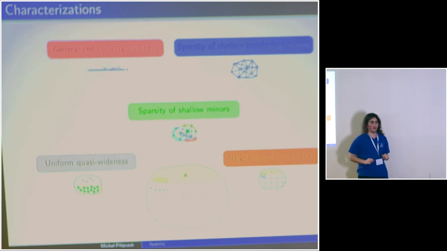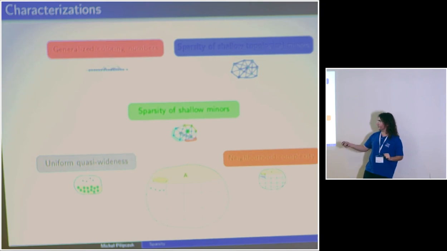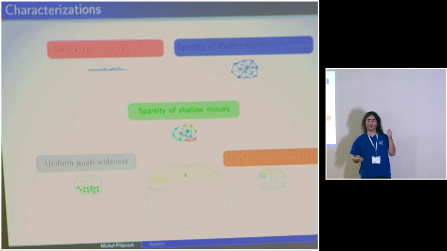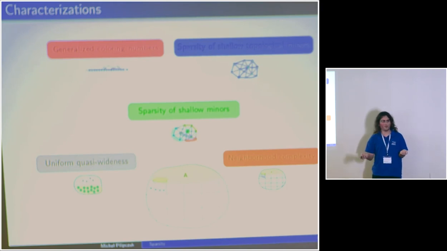The next definition is via neighborhood complexity, in the sense that you've got a graph from a sparse graph class and a subset of vertices A. And you are interested in the following question. I classify vertices according to what they see in A, the neighborhood in A. How many classes do I see? In principle, 2 to the size of A. Every neighborhood can be realized by some vertex. It turns out that sparsity can be equivalently defined by saying that the number of different types of neighborhood in A is actually almost linear in the size of A and not exponential.